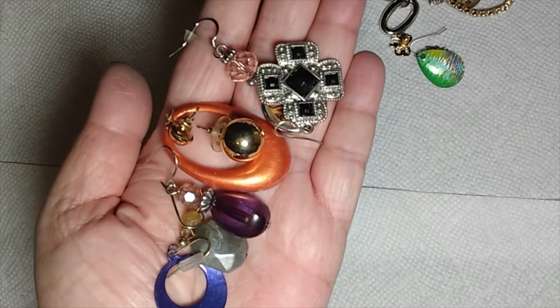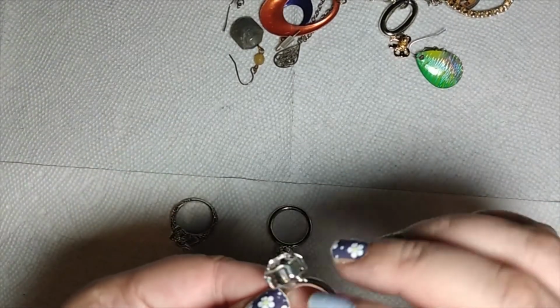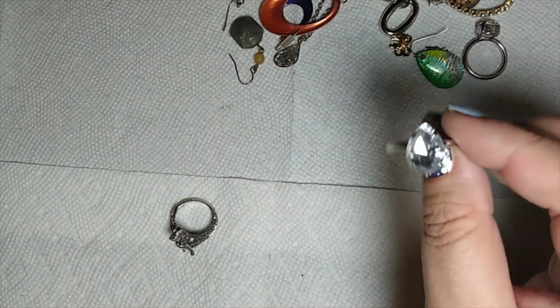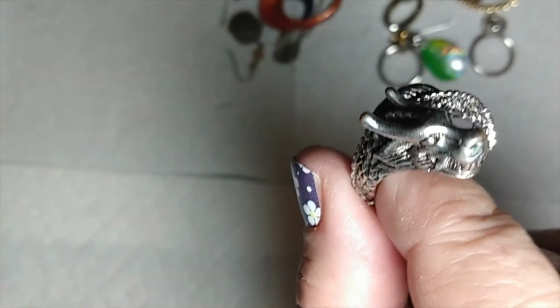And then we have an assortment of earrings. Some of them I recognize. I'll just pile those up on my hand. There we go. And the last thing out of this load, there are 3 rings. So let's check those out. First of all, we have just a big kind of rhinestone. And then this one is like a pear-shaped ring. Feels pretty lightweight, just a costumey ring. And then the last one we have like a dragon. He's looking pretty ferocious.